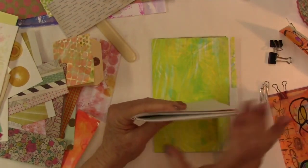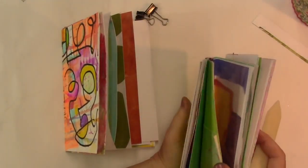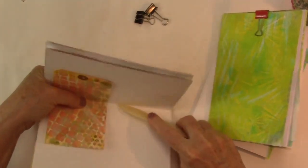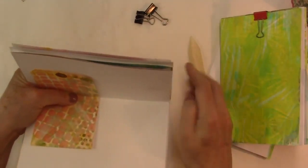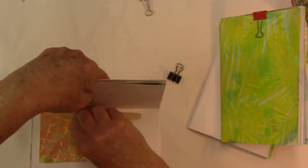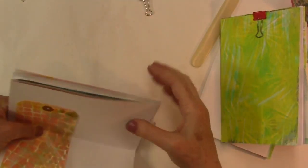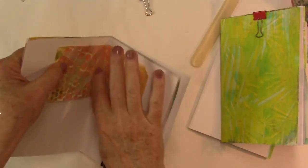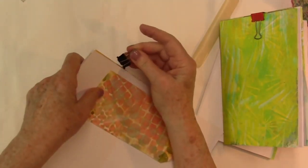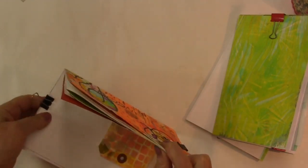Hey, if you come up with a good name let me know! I'm just going to continue building my signatures — I have two of these folded nicely at this point. Let me show you a couple of tips about folding, especially a book like this that you haven't folded as a single signature. I'm sort of jamming as much as I can in there, forcing the paper in — using what I call bossing the paper around. These smaller pieces should be just lightly tap-glued in there, and I'm going to add a couple of clips and push it in again.